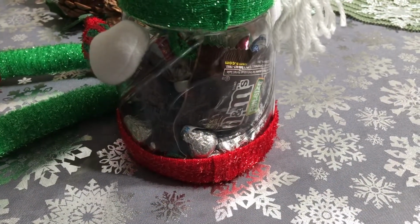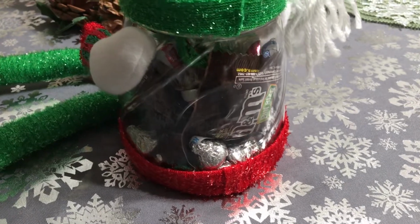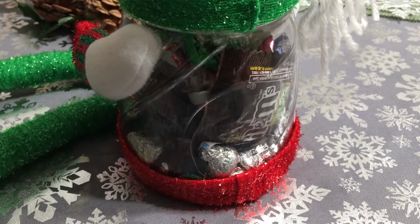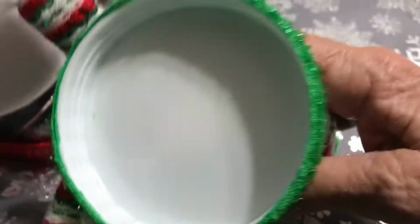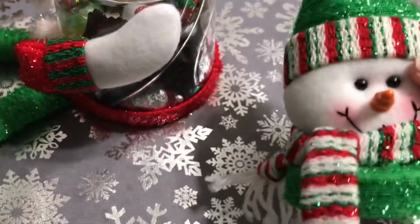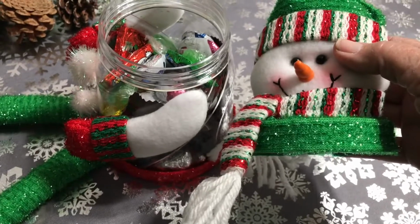Just a clear jar with a lid, all it was. And they just put all this beautiful fabric around it to make it look like a snowman. Here you can see the lid, just a screw-on lid. Nothing to it, just an inexpensive little plastic lid that went with this jar. Such a cute, clever idea.